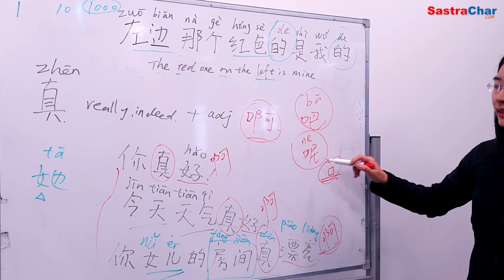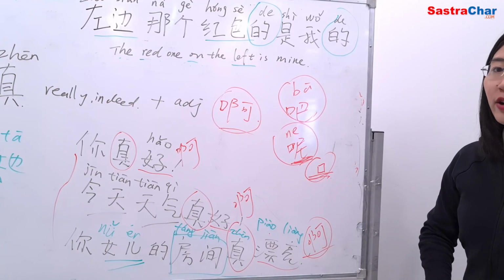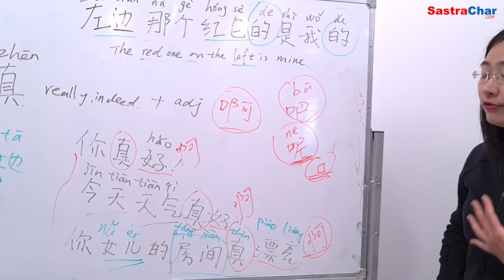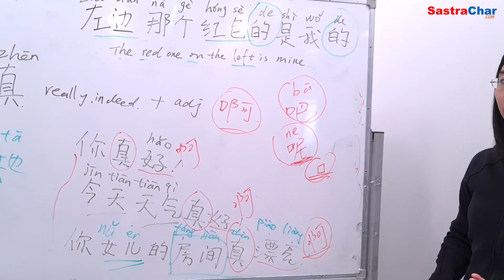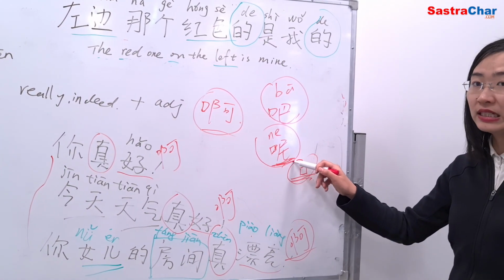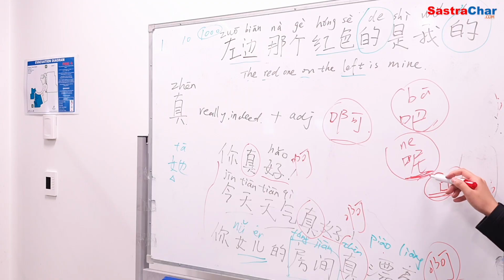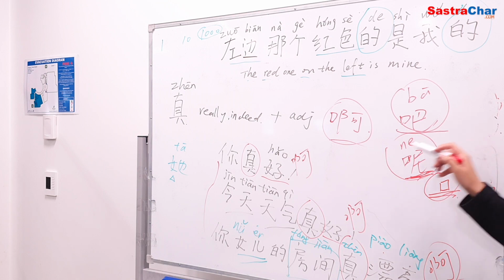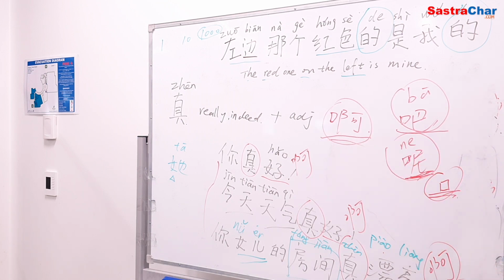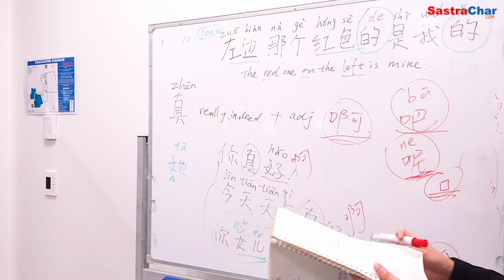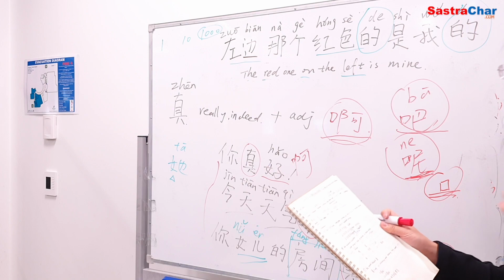So ba, ne, okay? So ne indicates you are showing your friendliness, right? Friendliness to your friends, or your kindness, your caring for someone, right? That's ne. And also ne can mean how about, right? And ba as a suggestion, and exclamation or in a surprise. Yeah. So that's it for zhen. So that's the three grammar points today.